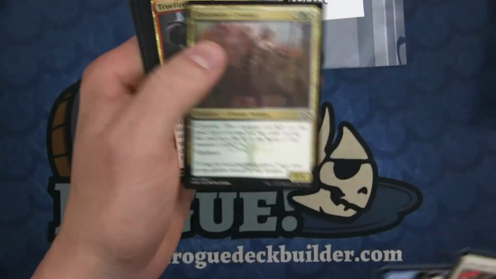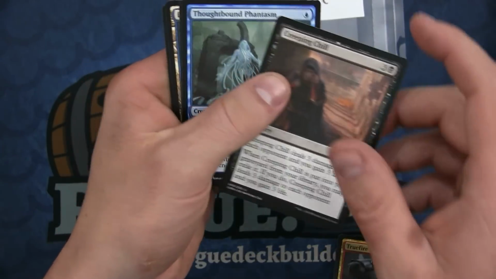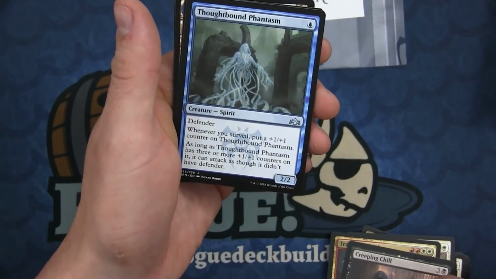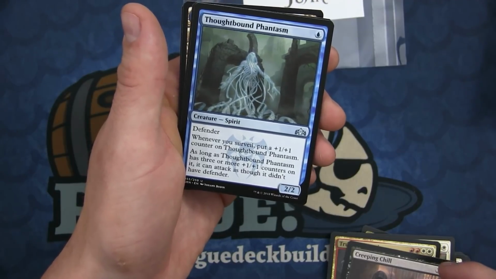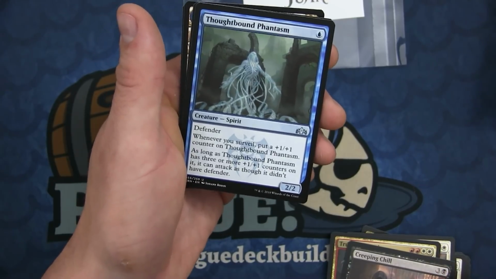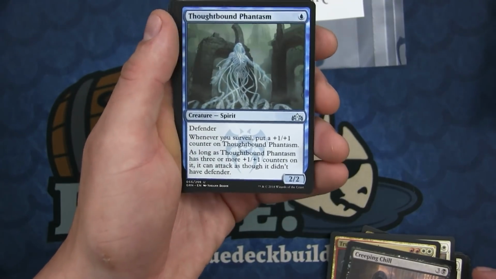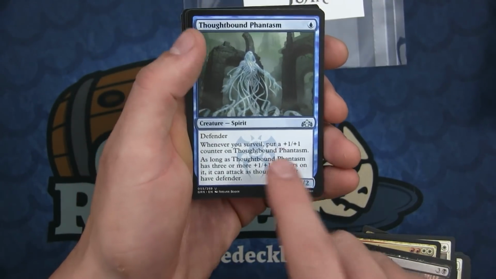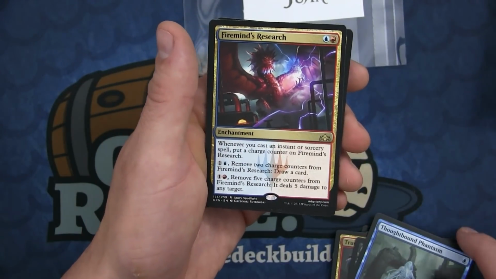We'll go on to the uncommons. We have the Truefire Captain, Creeping Chill, the Thoughtbound Phantasm, a 1 mana for a defender for a 2/2. Whenever you surveil, you put a +1 counter on it. As long as it has 3 or more +1 counters, you can attack without defender. This is a solid 1-drop as a 2/2. Yeah, that's not bad. Holy cow. Yeah, and then surveilling. I like this card. I don't know how well surveilling is going to work in constructed, but it's definitely a build around card.